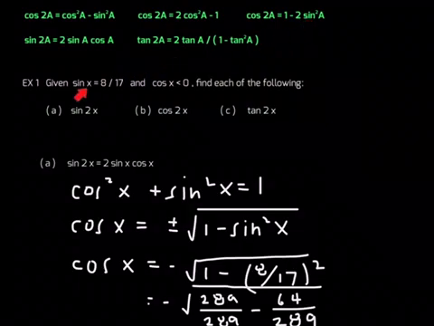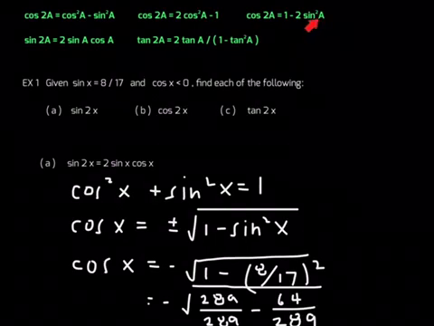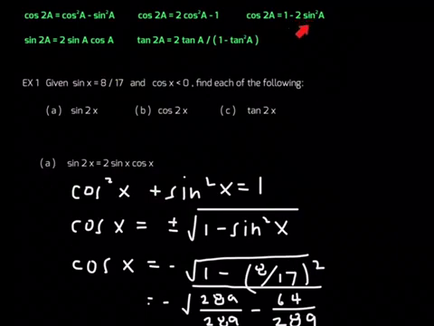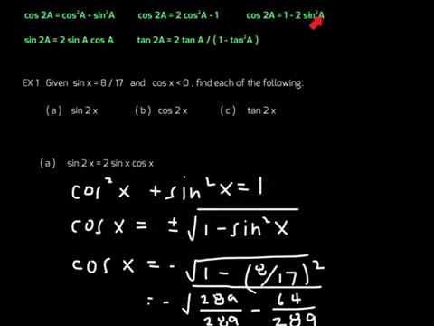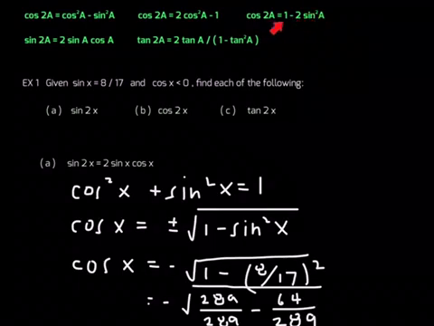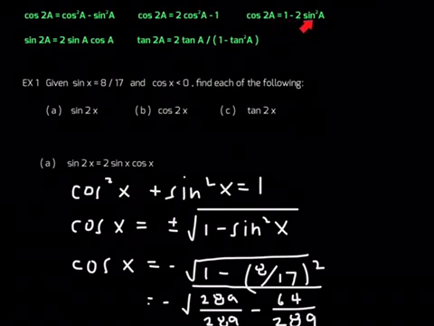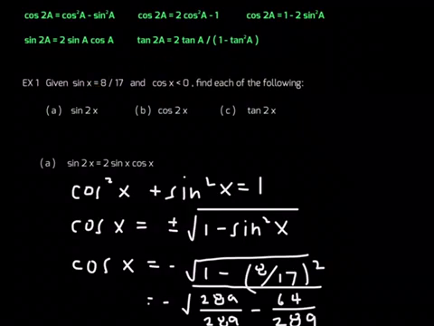I know what sine of x is, right? Hey guys, don't get thrown off by it. This argument is a and this argument is x. It's the same thing here. I could have written this as cosine of 2x is equal to 1 minus 2 times sine squared of x, okay? So I want to use this identity because the right side is only the function value for sine, which is what I have, all right?